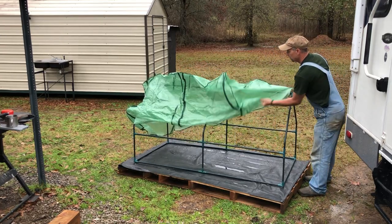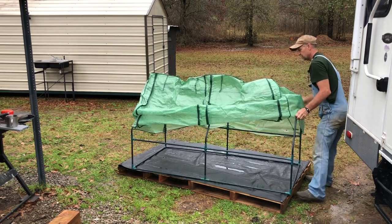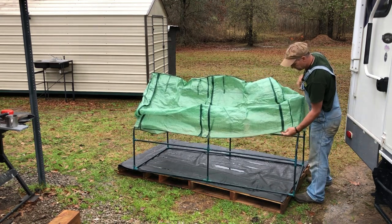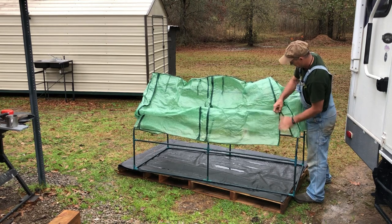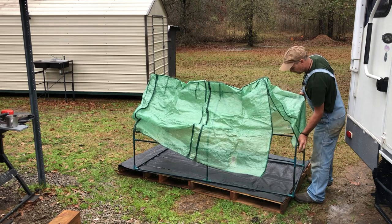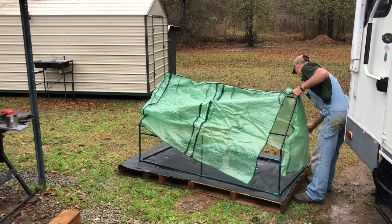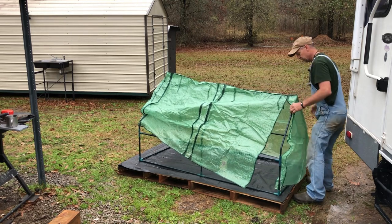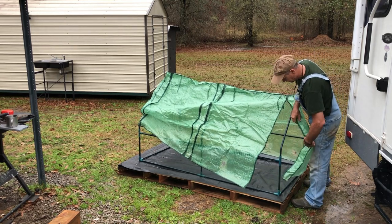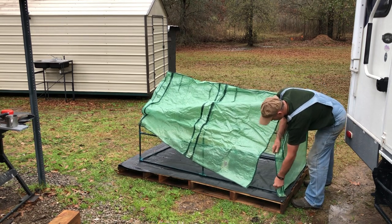And probably what I'm gonna do, guys, I'm probably gonna put this back in my greenhouse. Even though I done built this little platform, I still think I'm gonna put this back in my greenhouse to start out with during the cold temperatures.